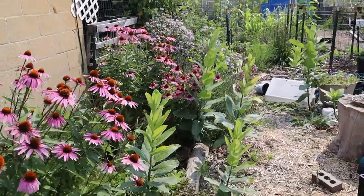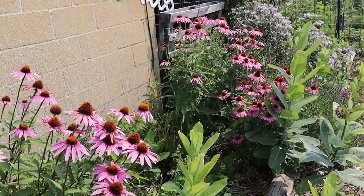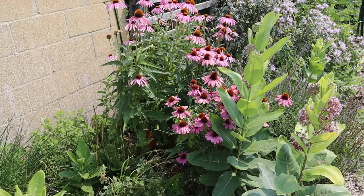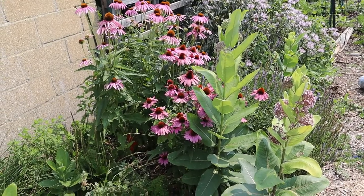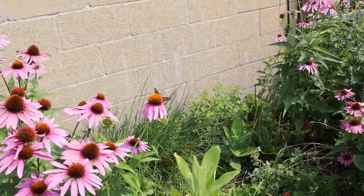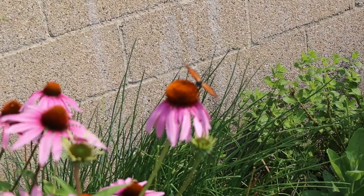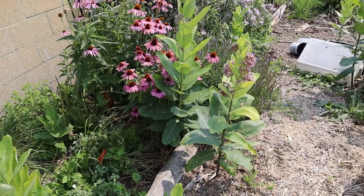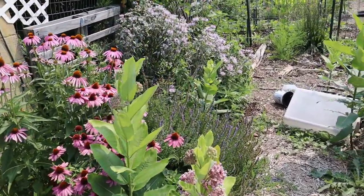We have lots of milkweed going on. You might see some monarch butterflies fluttering to and fro right now because this is the time of year they come in. Monarch butterflies need the milkweed plants in order to eat and reproduce, and right now monarch butterflies are becoming close to being on the endangered species list. So it's vital that even though this milkweed is a weed, that you let it be. There's one that landed right there — that's a monarch butterfly. We leave them alone so the monarchs have a place to reproduce.